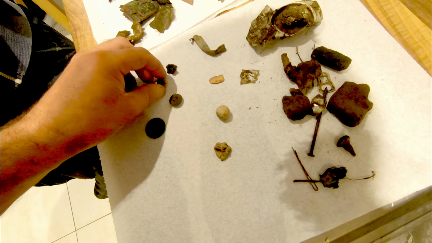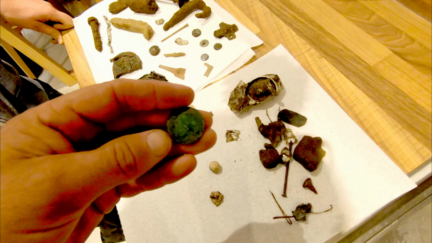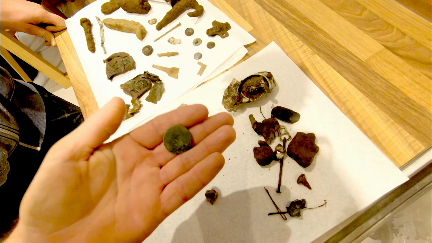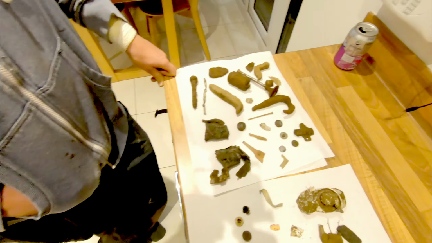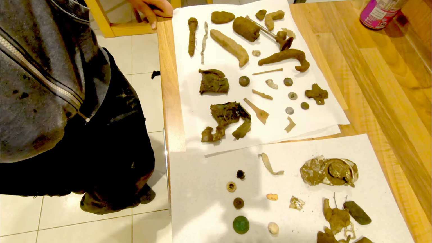Buttons, don't know what that says. A little coin, but there's not much. It's George V, but that's all we can make out. It looks a bit small to me for a half penny. Is that possibly a farthing? I don't know. And then Joe's stuff. Tat. All Joe's tat. What have you got? Some buttons. A bit of gold gilt on that one.